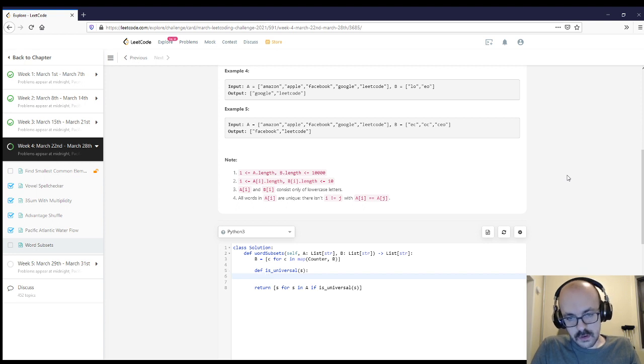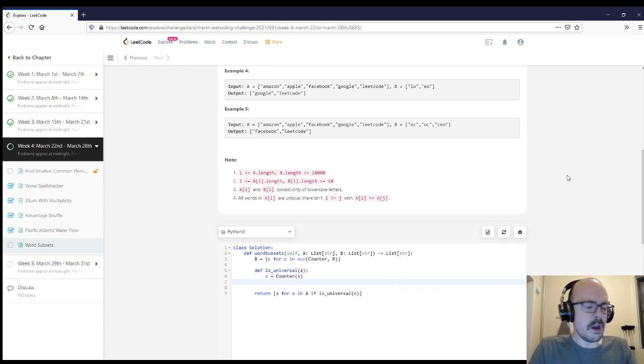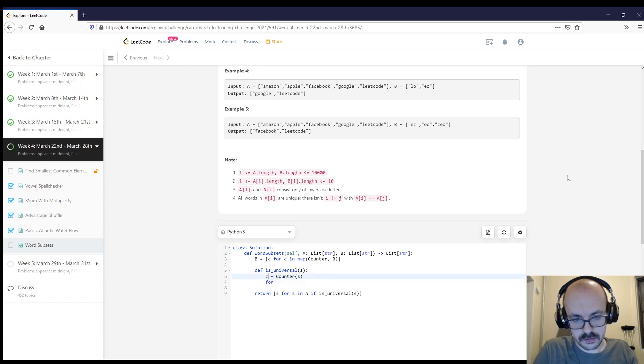Okay then, so for C, and oh, we do need to get a counter. Yeah, we definitely can't just loop through characters. So C equals counter of S. For C, let's call it counter because I want to use C here. And let's just be consistent, let's call this counter.